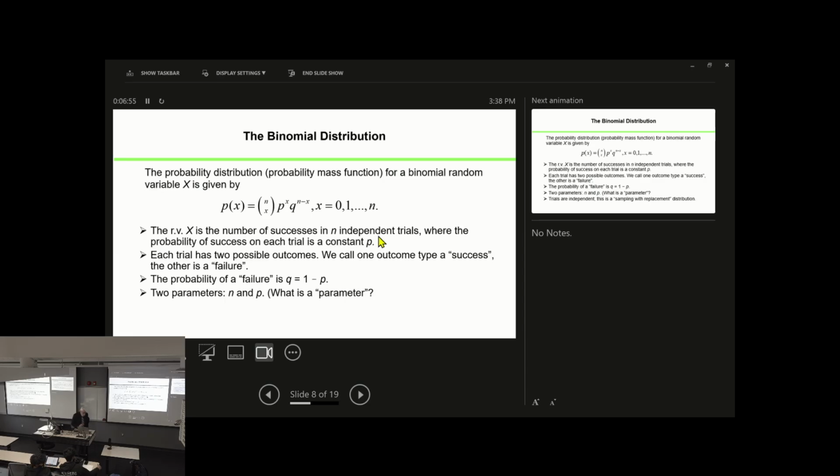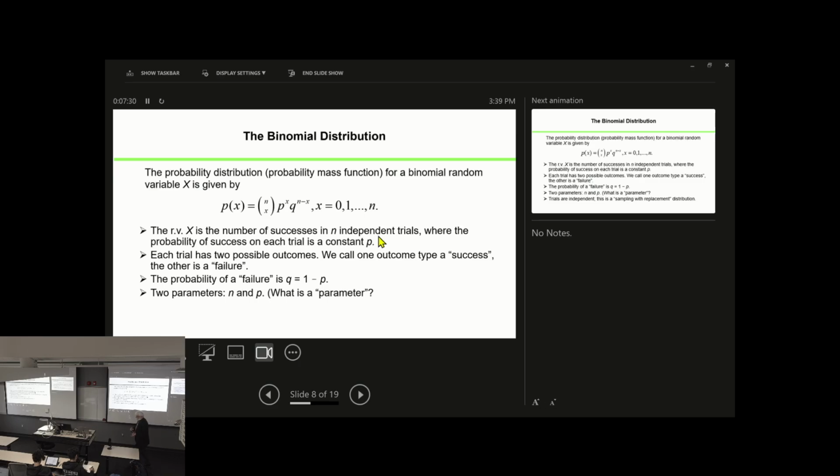And here's a term we haven't really used before, the idea of a parameter. What is a parameter? It is a number that characterizes a distribution. What we need to characterize a binomial distribution is the number of trials we're going to have, n. For example, how many times are you going to flip the coin? And P is the probability of a success. If it's a fair coin, P is 0.5, right?